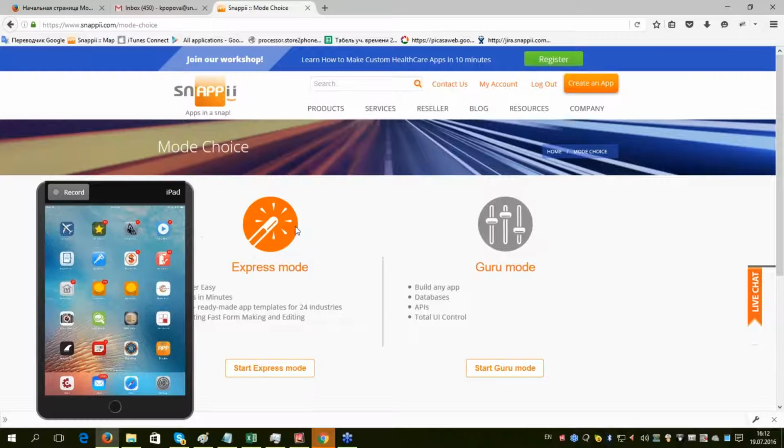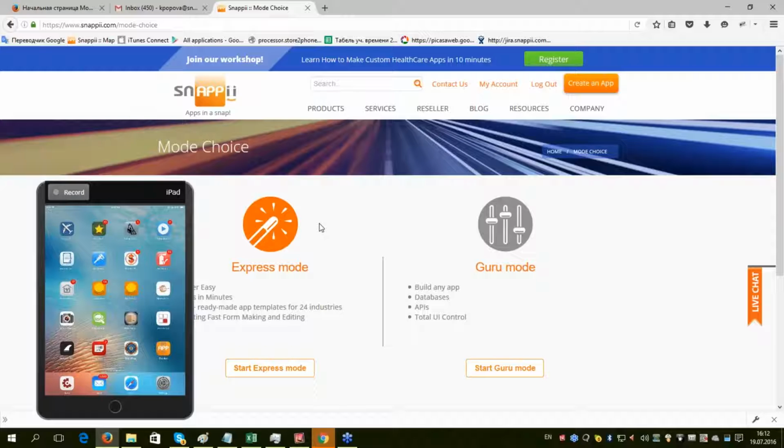and here we have two variants of creating apps. We have Express mode and Guru mode. In Express mode there are about 300 ready-made templates which you can use and customize according to your needs.